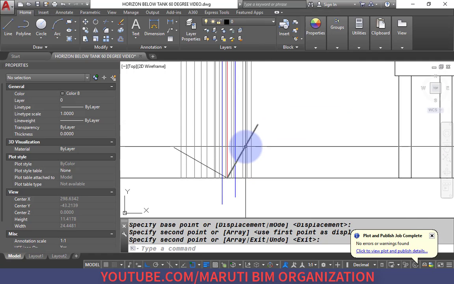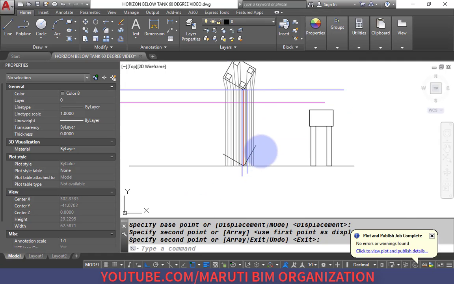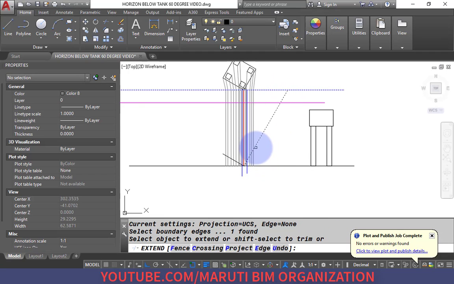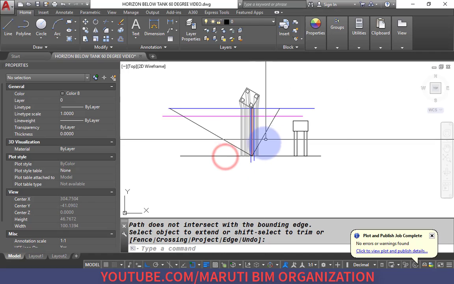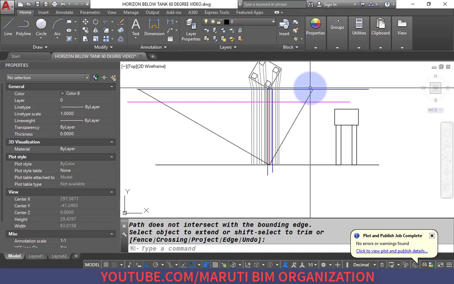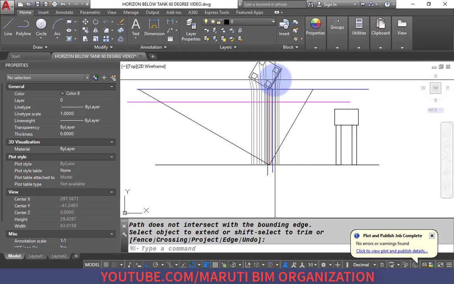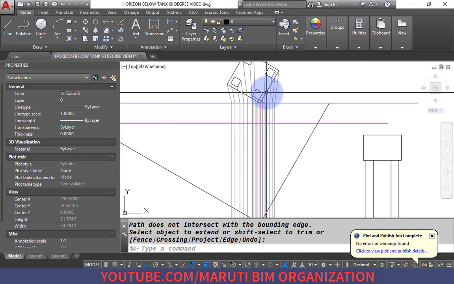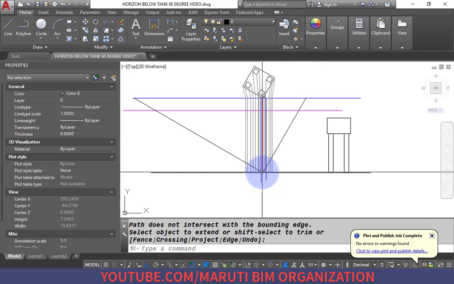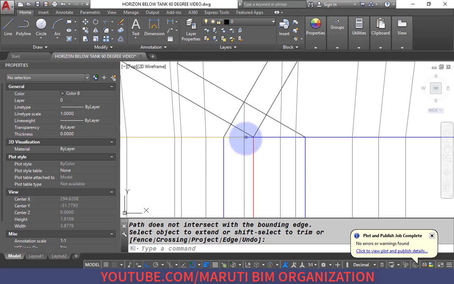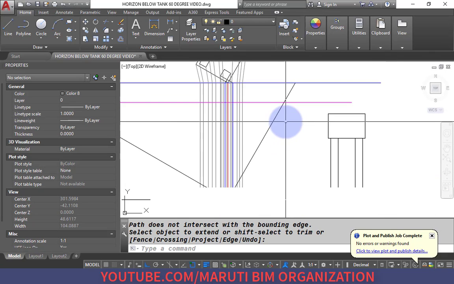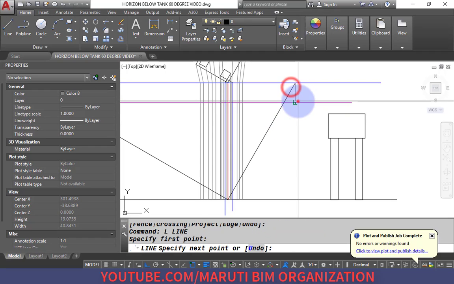So this angle is our 60 degree, this angle is 30 degree, and we have to extend these two lines up to the picture plane. So it is not compulsory that from the station point you have to take the 45 degree line. Depending on your object, the plan of the object, your station point angle will vary. As you can see here our angle is 60 degree, so this angle will also remain 60 degree. Now we have to draw one vertical line.